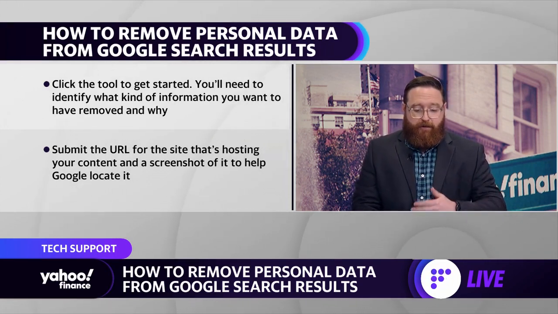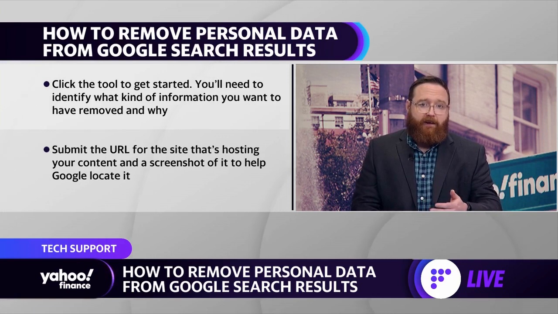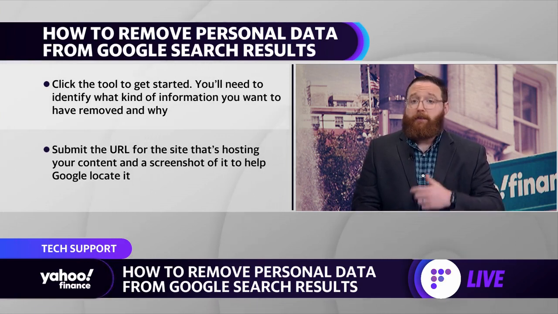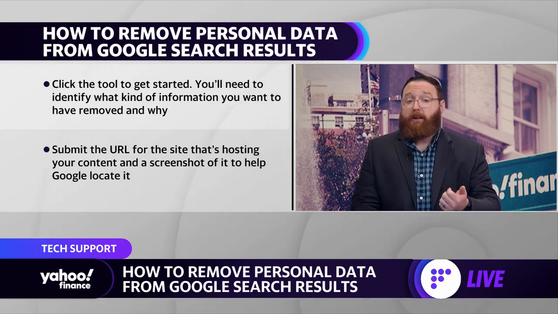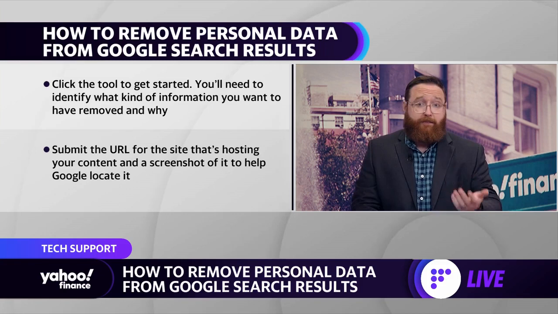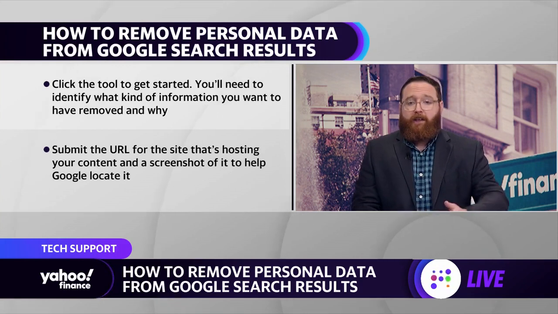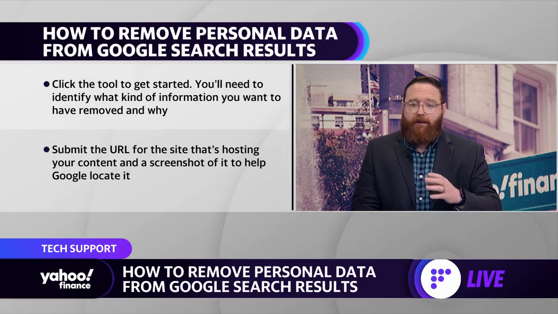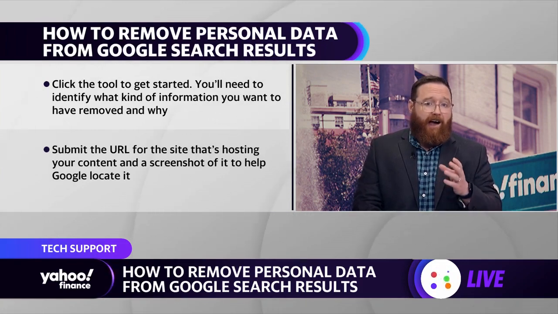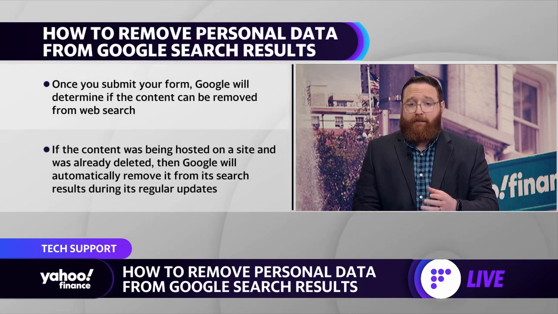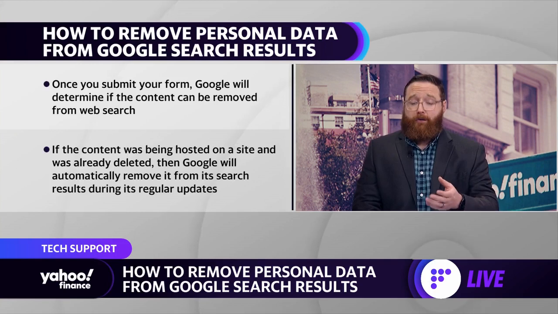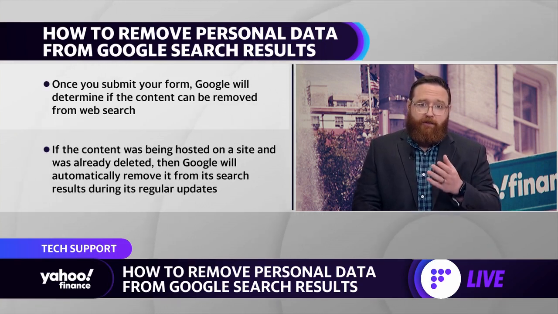So what you do is go through to that dialogue box, and then you'll be able to click what you want removed — whether that's your medical history, which sometimes leaks online, whether it's your physical address, your email address, your credit card information, things along those lines. You go through, select what you want taken down, and then you're going to have to have a little bit of evidence to back that up. So you'll need a screenshot of where it is online, you'll also need to provide information proving you are who you are, and then you'll be able to submit it.